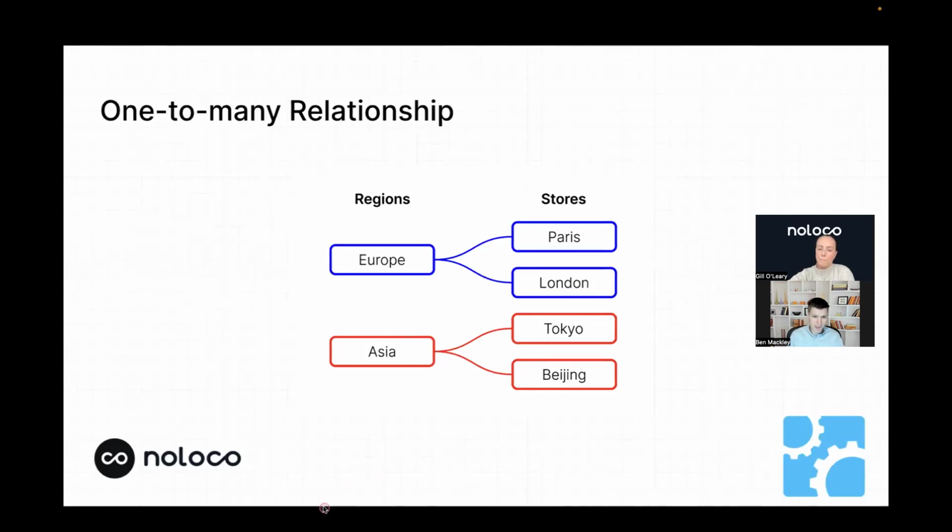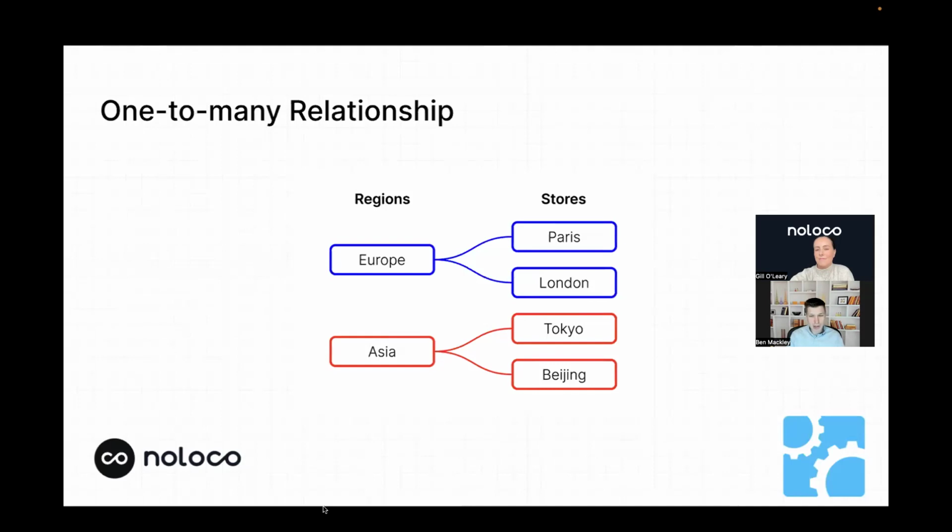So in the case that we have here with regions, there might even be a third layer with countries, where you could have Europe as the region, and then you could have France or England as the countries. And then from there, another layer deep where Paris and London are cities in those countries. And so with that relationship, Europe would have many countries associated with it, but France, as an example, only has one region associated with it. France doesn't exist in Europe and North America.